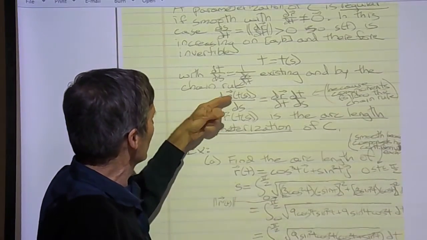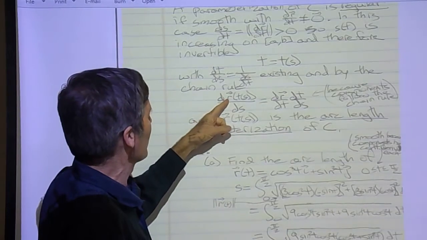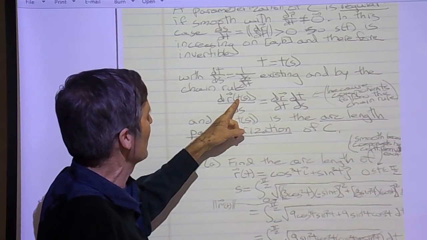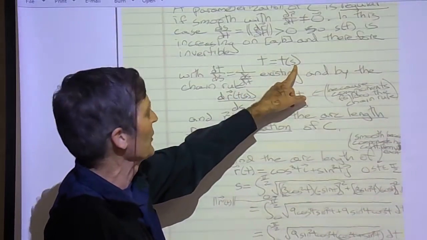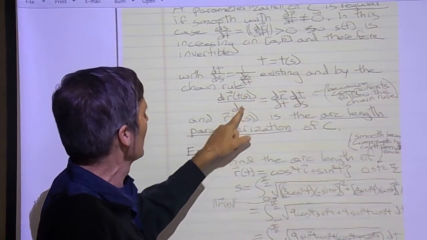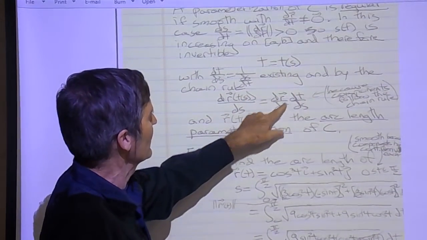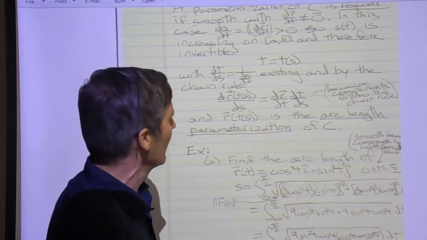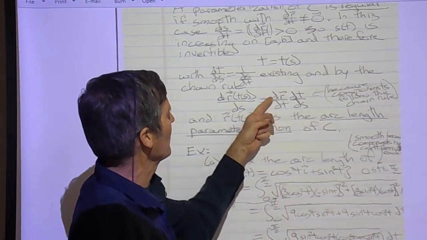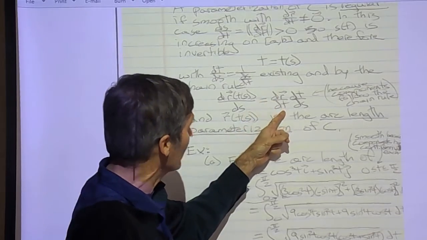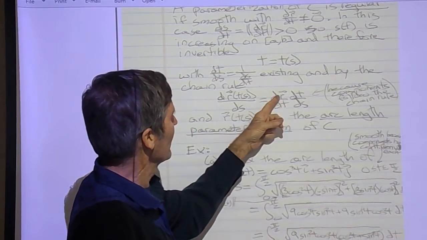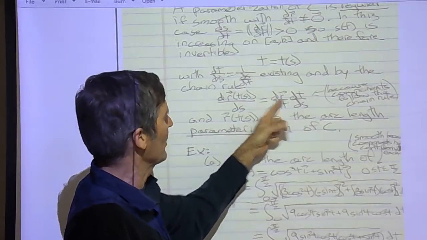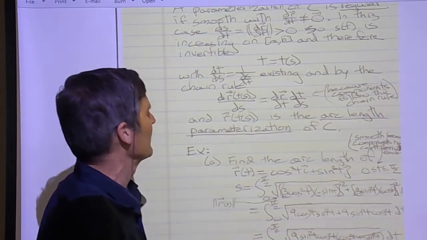And by the chain rule, then we have the derivative of r, written as a function of parameter t, written as a function in terms of the arc length s, with respect to s, is dr/dt times dt/ds by the chain rule. And by the way, how do we know this chain rule works? Well, remember you take derivatives component by component. The chain rule works for each component. And so you just apply the chain rule to each component and you get this rule. That's the proof of it.